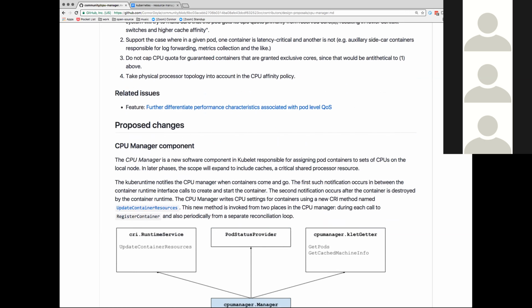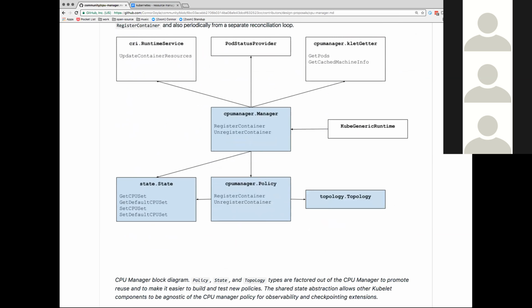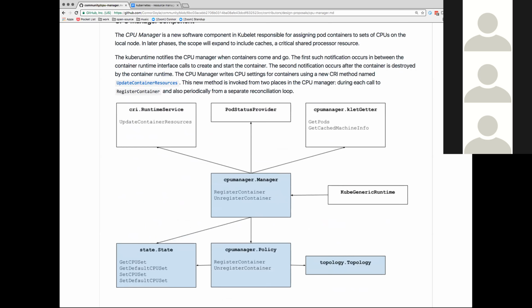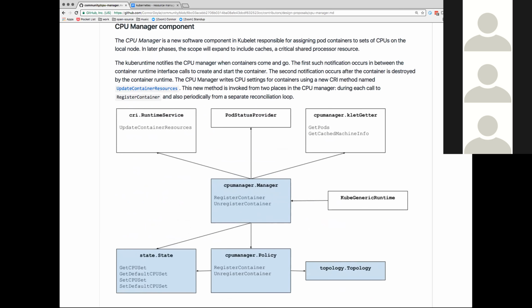So there's a big section down here about, well, I guess we can go through the block diagram first, but there's another section that I won't go through that basically motivates why CPU topology is important. If anyone on the call wants to go through that, we can, but I think everyone is pretty much on the same page with that topic. So any questions so far, or should we keep going? I guess it's fine to keep going. Okay, cool.